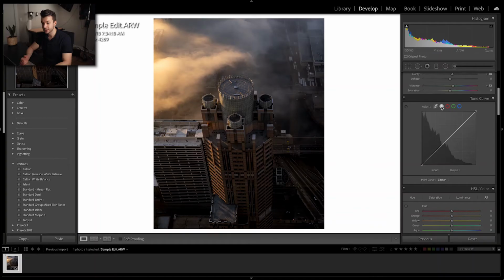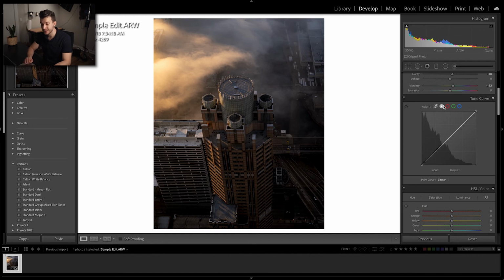Okay, this next one's a little tricky, but I'll try and make it as basic as possible. Let's do the tone curve. The tone curve lets you get a bit more specific with the adjustments to your photo. Similar to the basic adjustments, it controls the areas of your photo like highlights and shadows, but you can get even more specific here. I like to start by selecting this white circle up here.